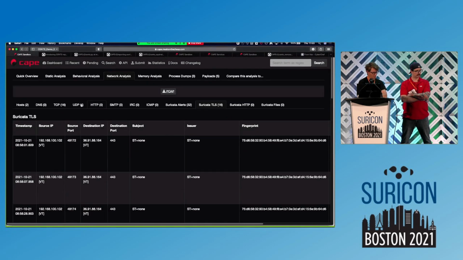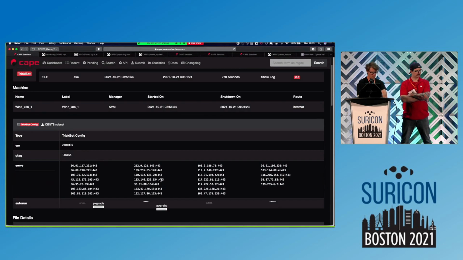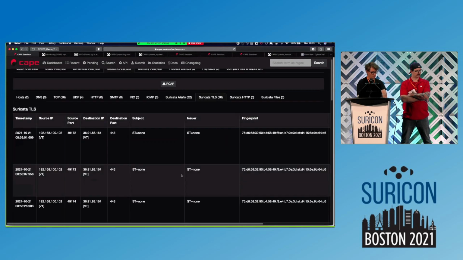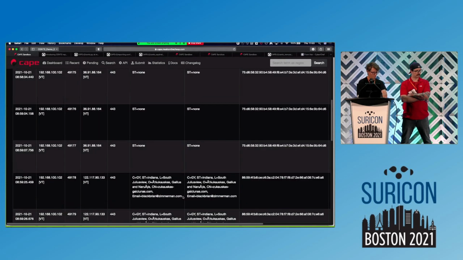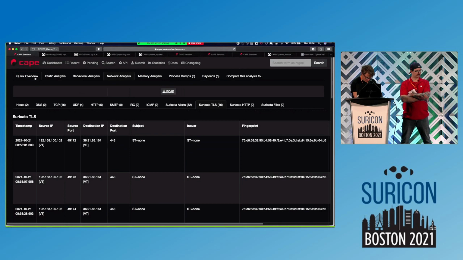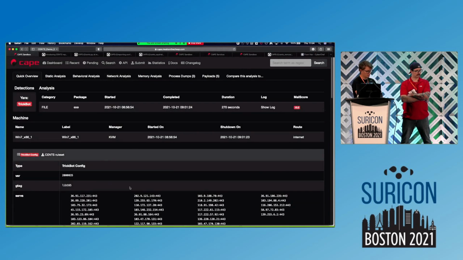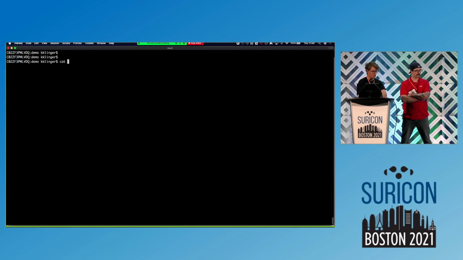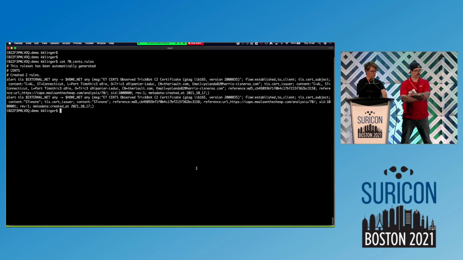So we can not only use the extracted configuration for creating our signatures, but we can also use the things we observed in the sandbox run. For example, the extracted TLS metadata from Suricata, which we do in this case. So we can again download our rule set, and then we can look into the created signatures. And we will see that exactly those values have been used for our signature, combined with the configuration, G tag, and version. So both pieces of information are combined in this case, which is pretty useful.